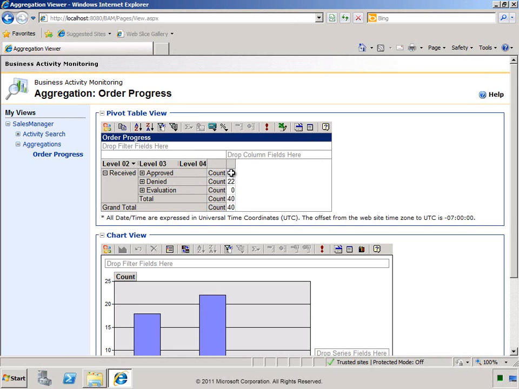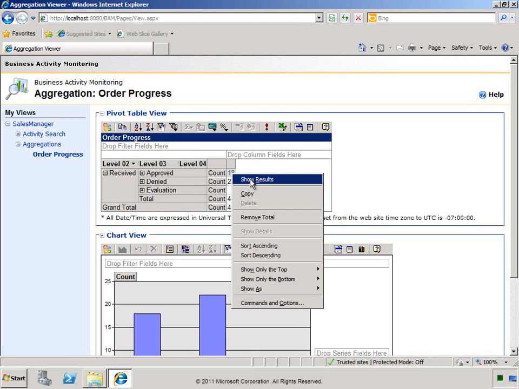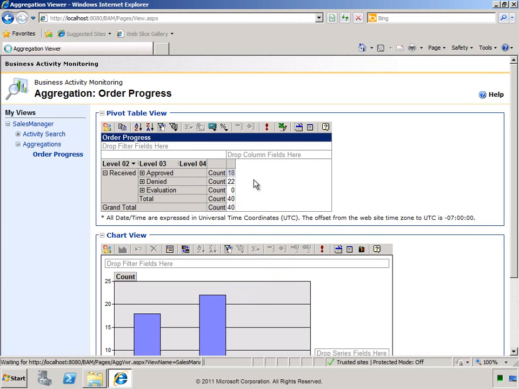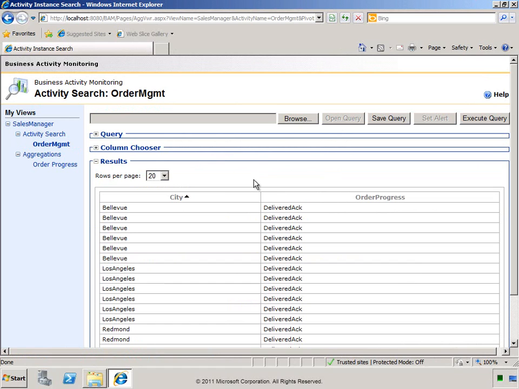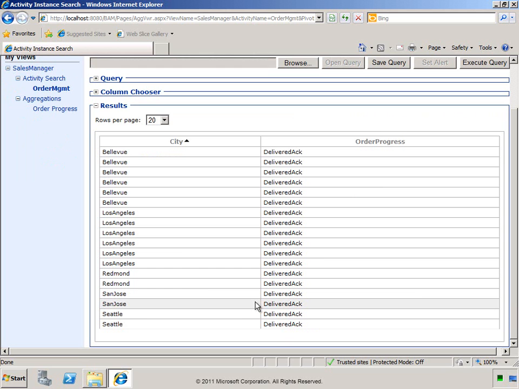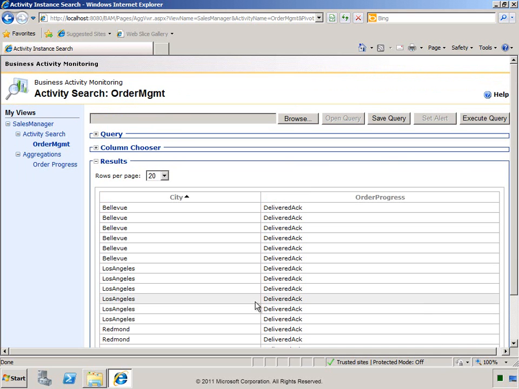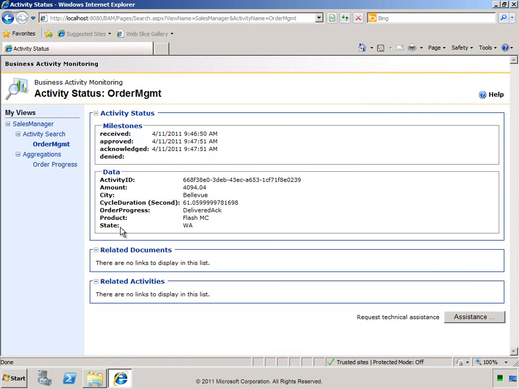Now we can see the detail breakdown by right-clicking and then choosing Show Results. And this will take us to a report and list the individual instances that were included in that aggregation. And if we double-click on any of those records, we can see all of the detail that has been collected for that instance.